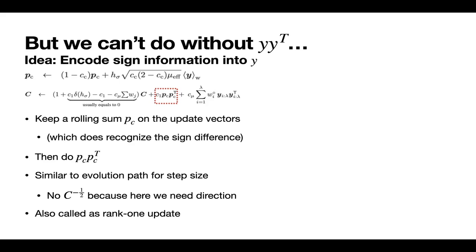And the equation for maintaining the rolling sum is actually pretty similar to what we used back in the evolution path for the step size. The only two differences are that firstly, we use a different hyperparameter for the learning rate, and secondly, there is no longer the C term, because as you remember, the C term is there to make y sub w, the update vector, directionally independent. But in this case, we specifically want to encode the directional information, and therefore we no longer need to make it directionally independent. So the C is no longer there.